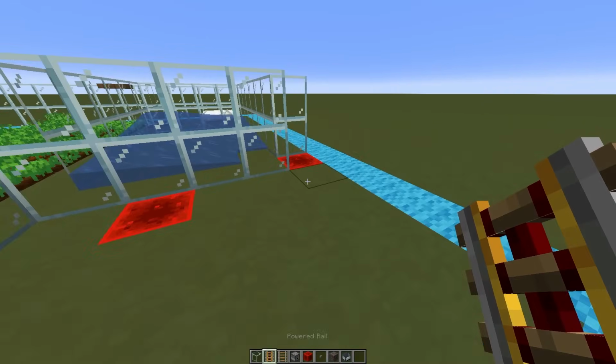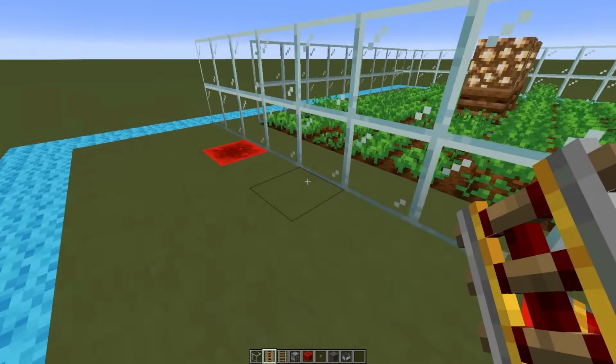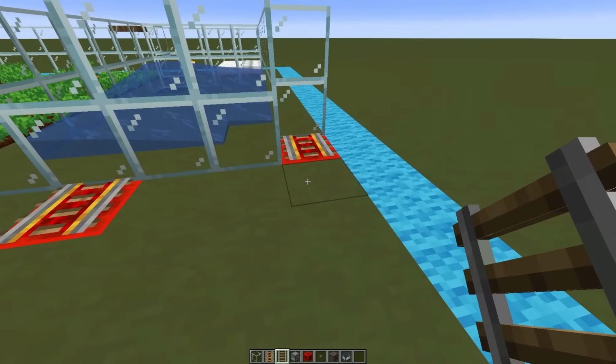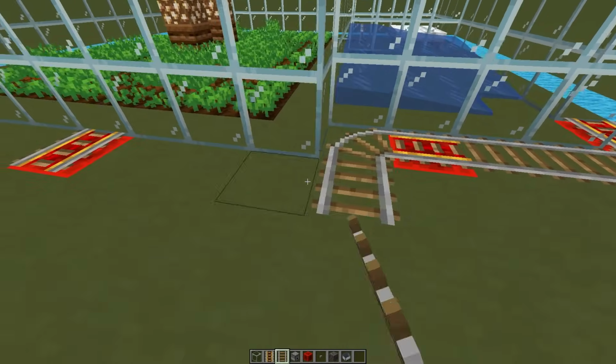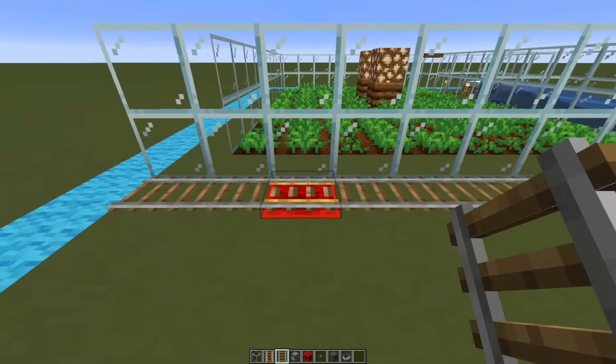We're then going to put a powered rail there, powered rail there, powered rail there, and a powered rail there. And we are going to bring normal rails there, there, and there. We're going to bring it round to there, to there, and then that can go off to wherever you want it to go.